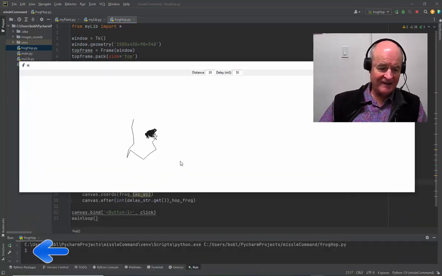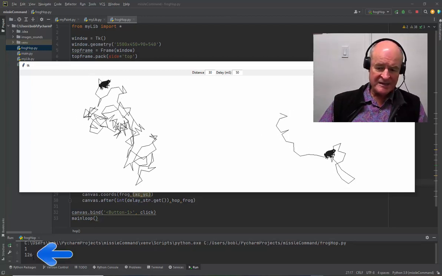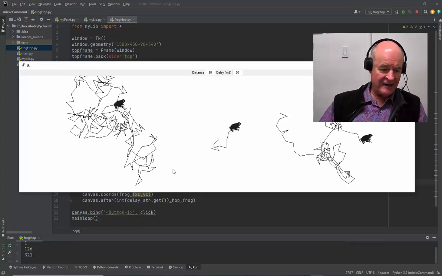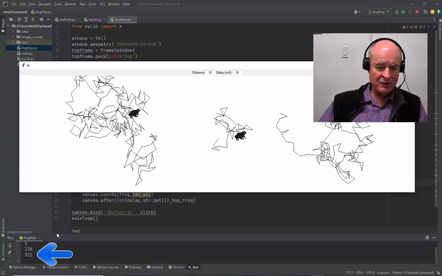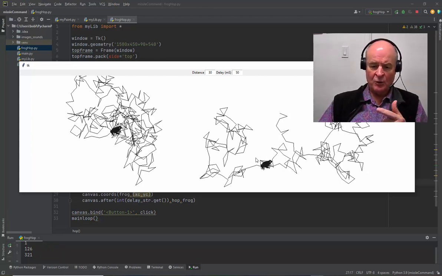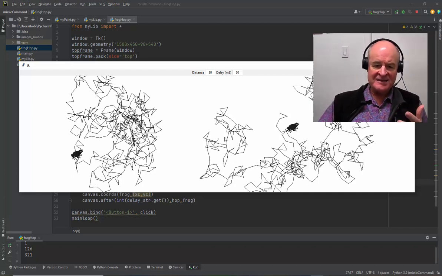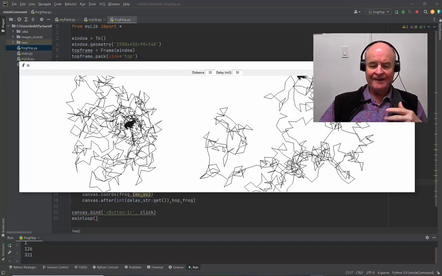And when I click, the first thing that happened is I drew the first object on the canvas, the number 1. Now when I click, it's 126 because of all the lines that got drawn. And it's a lot more lines. Now if I click again, it's 321. So every time I create a frog, I have no way to know which color to apply to each line as I draw it. So I need to save a bunch of information along with the number of the frog.